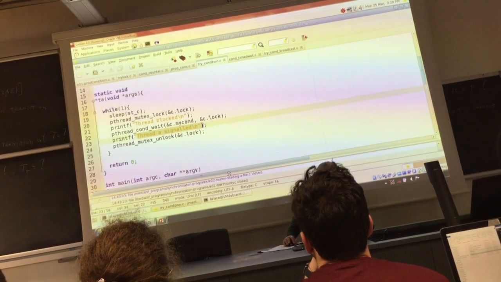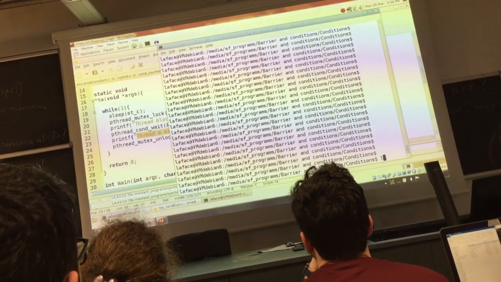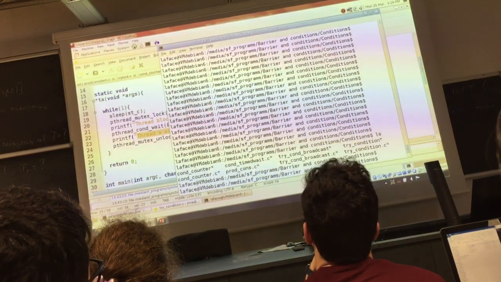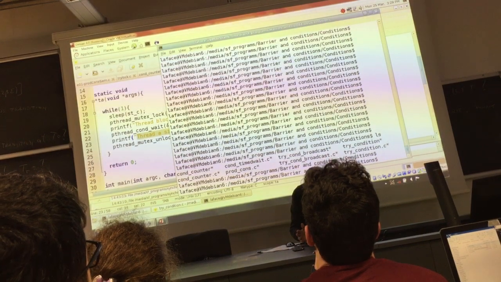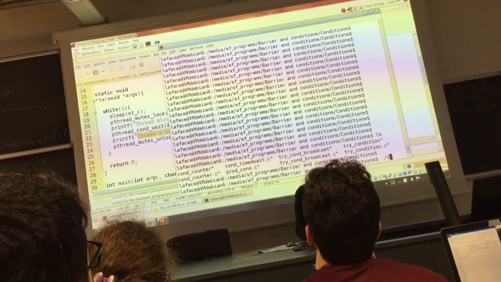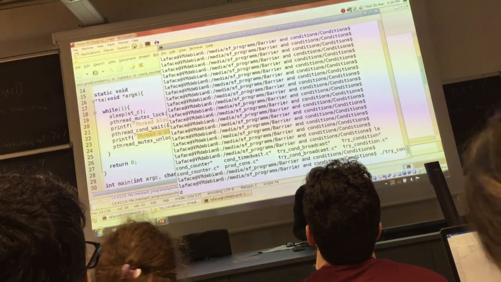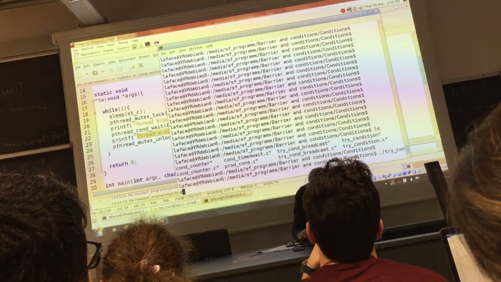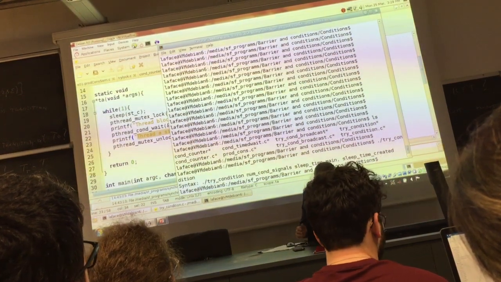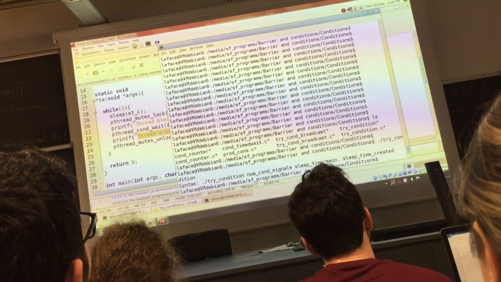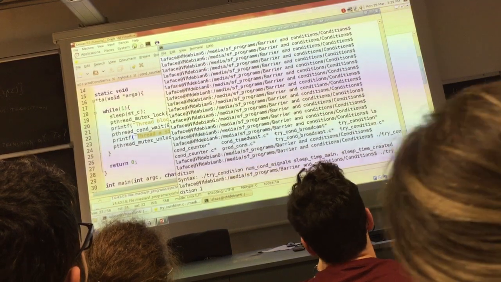So if we run this, ls, then dot slash try condition. Of course, it reminds me that I must give arguments, so let us begin with 1.